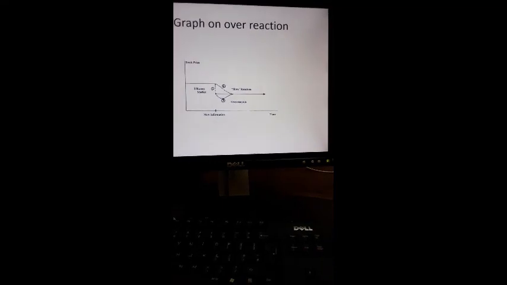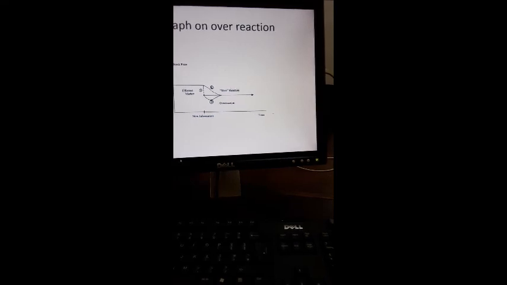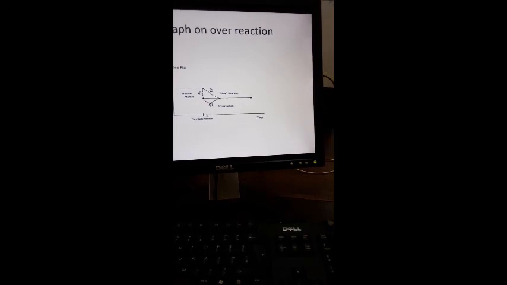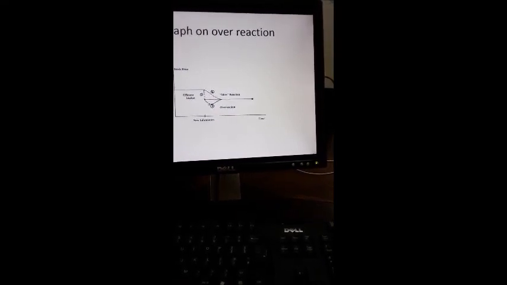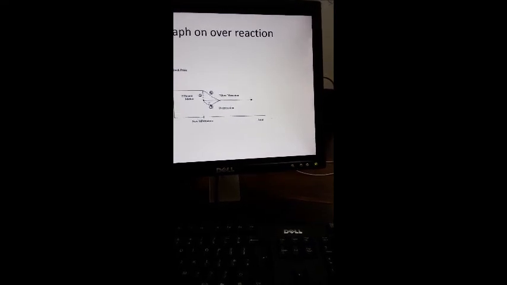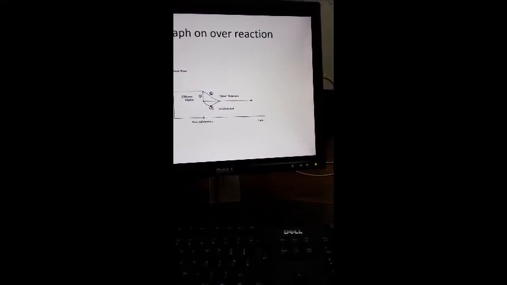Now we have a graph which shows the impact of new information. We have a vertical axis, which is the stock price, and the horizontal axis is time. So if there is new information by the company or relating to the company, they believe that the investors will overreact. As a result of overreaction, the price was at this level, and due to new information, the price is supposed to be at this level. Now due to overreaction, the price will go below, up to this point number 3.